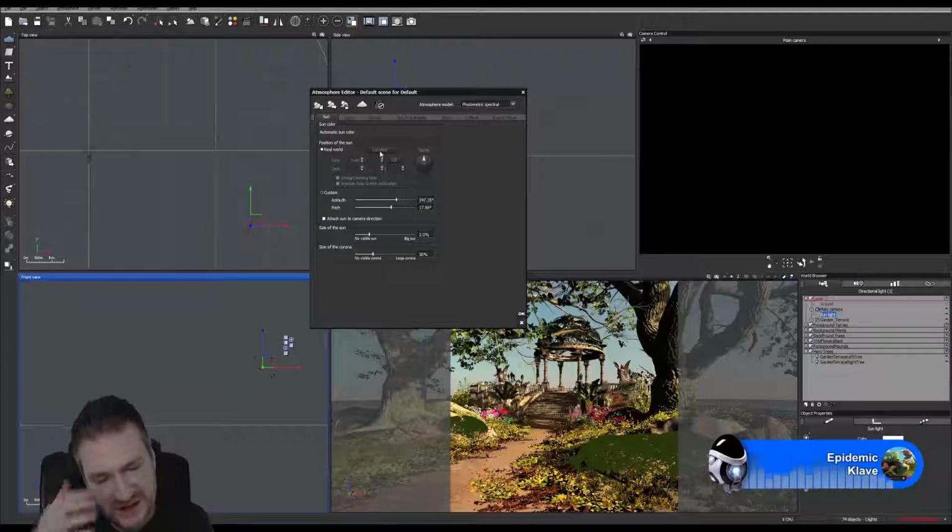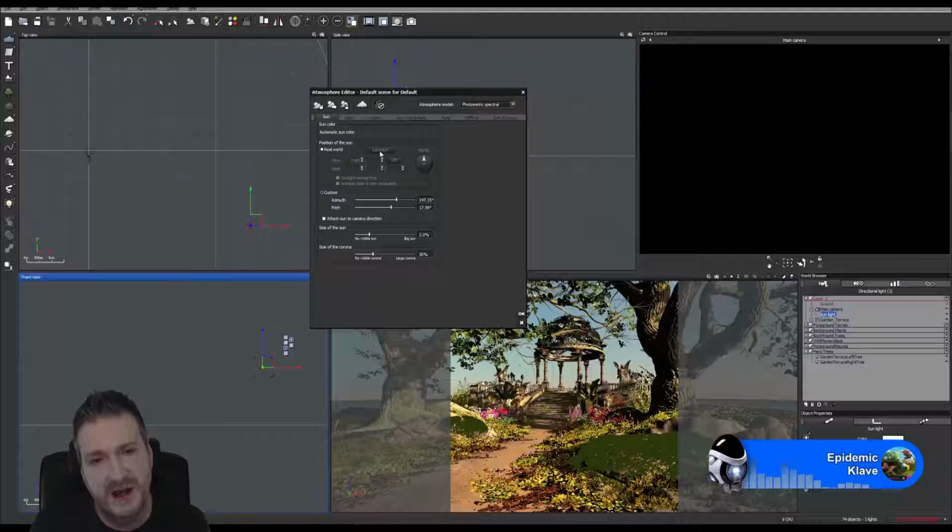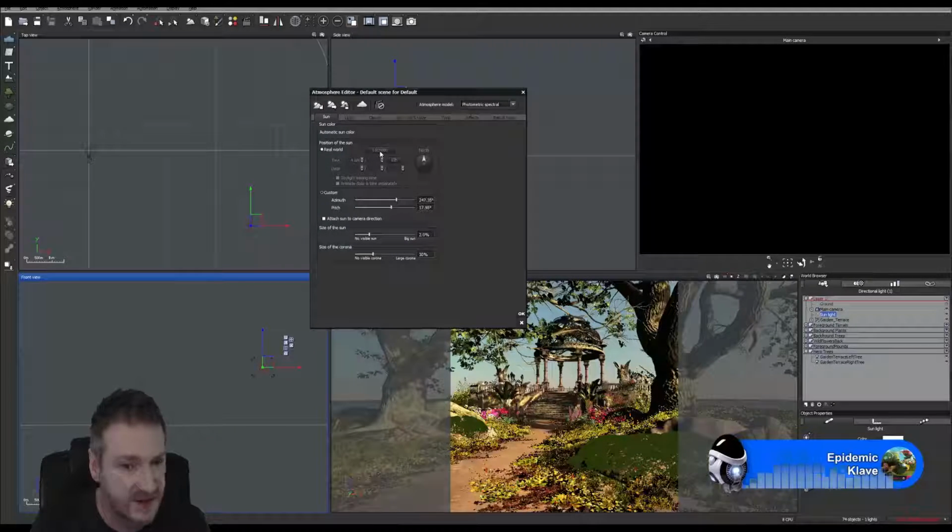Like you'd use that if you're on set for a film and you filmed your actors during the day in a specific location at a specific time, and you're creating, as the 3D artist, a background that they're going to composite behind your actors in the foreground.